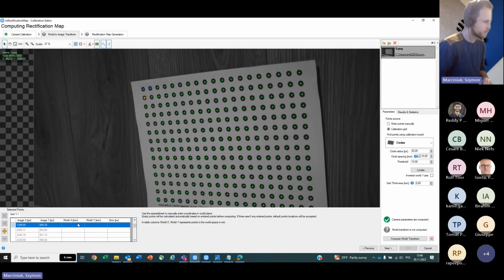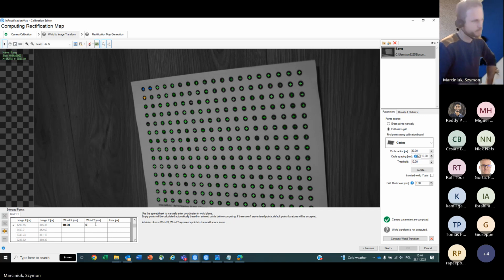And this point will set the direction for the x-axis, so the coordinate of this point is 10, 0. I specified real world coordinates for 3 points that will establish the 0, 0 point and axis direction for my real world coordinate system. And now I can compute the world transform.